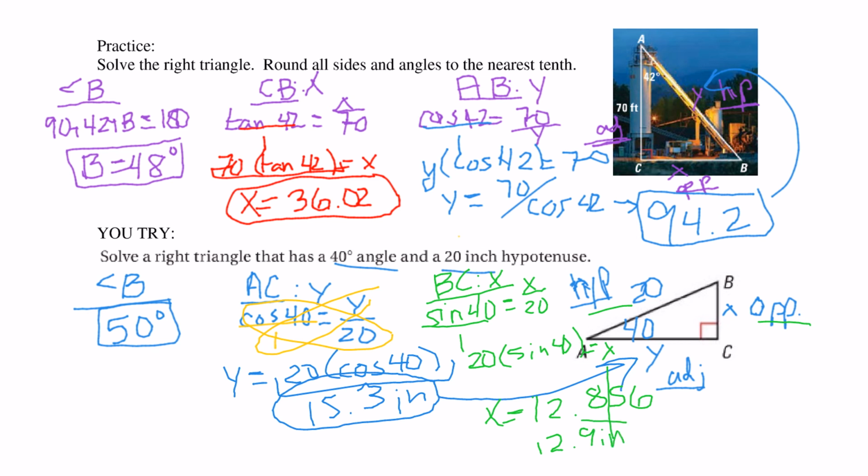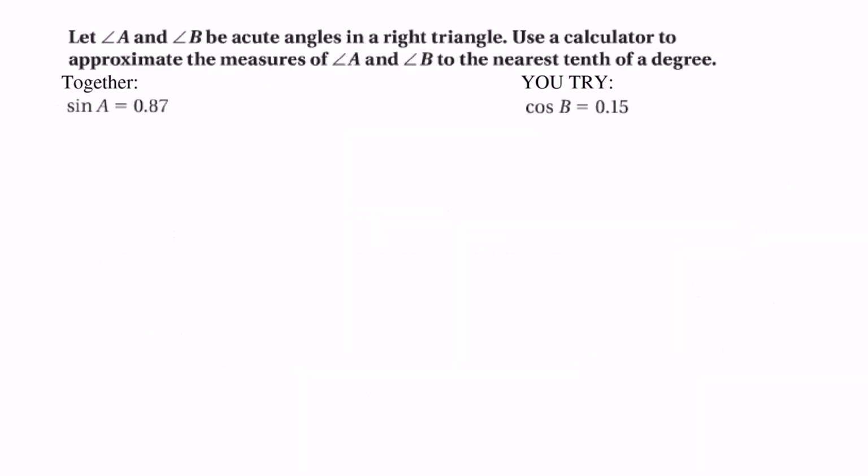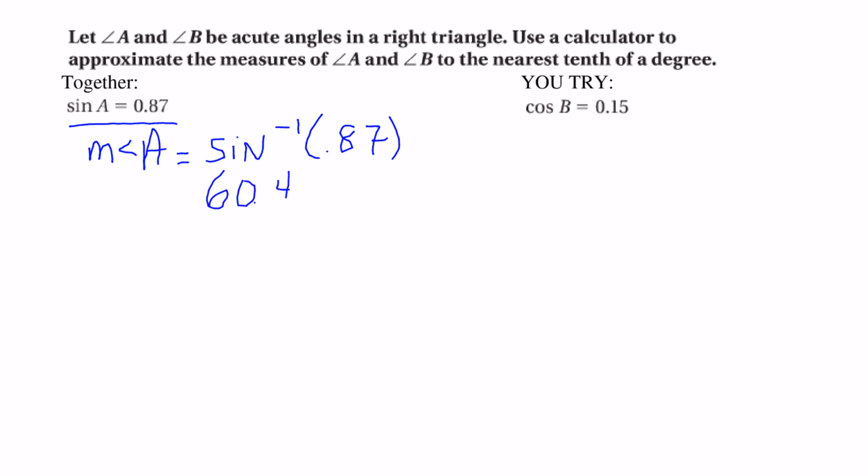Alright, so we saved almost the easiest questions for last. This is mostly just purely on the calculator. So this is so that you can find, if you are given this, we need to find the measure of angle A. This means that we're taking the inverse of sine of 0.87. So you just have to type that in on the calculator, and we get 60.4586. But we're rounding to the nearest tenth, so again we're stopping after the 4. So I'm going to write 60.5 degrees for my measure of angle A. So go ahead and you work it out yourself for the next one, and then check your answer.